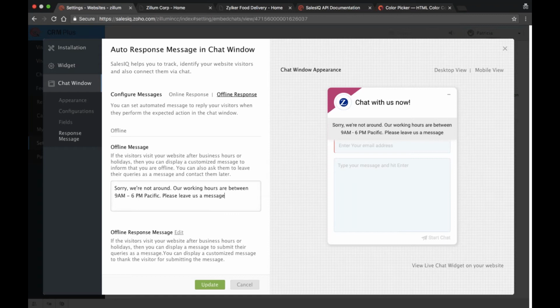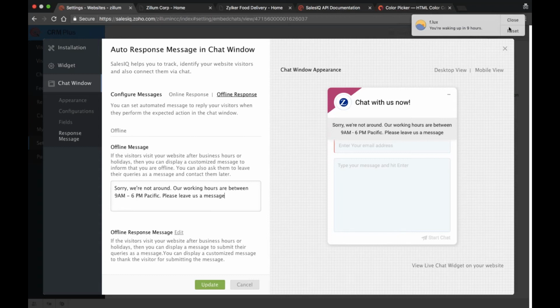So people know that if they want to chat with us live, they have to catch us between 9 and 6 Pacific time. So this is something you can say. In other cases, any other message that you want to show to them, you can do that. The restriction, of course, is that it should be within 2 lines, like you see here. We don't want to show paragraphs because that doesn't really look good and people just don't read them.